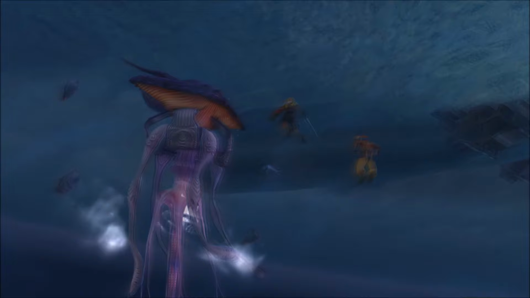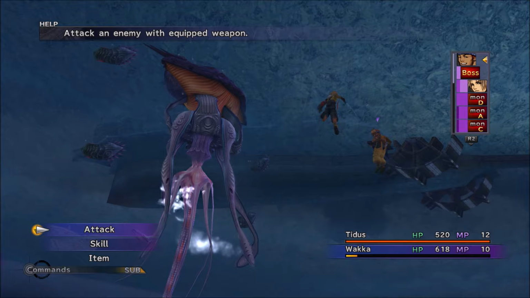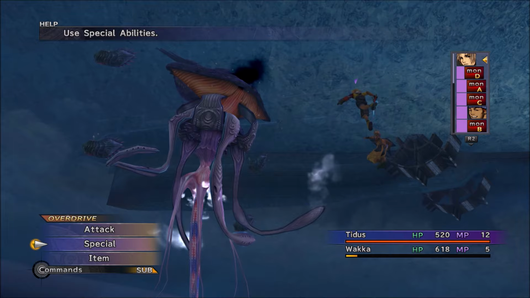Alright, starting up the fight with Sin Spawn Achilles, we'll see Cheer and Dark Attack put to use here. Cheer raises the entire party's strength and defense stats by 1, and can be used up to 5 times in a battle before it stops having an effect. Dark Attack will inflict the darkness status on an enemy, which drastically lowers their accuracy, and will be in effect for their next 3 turns.